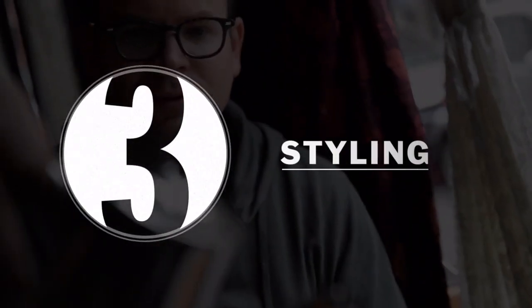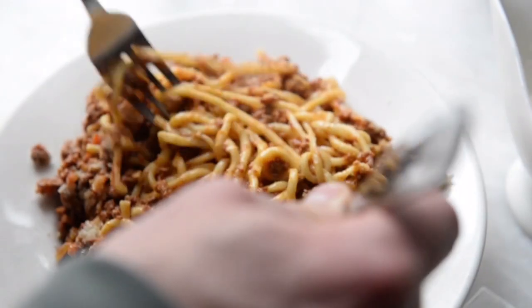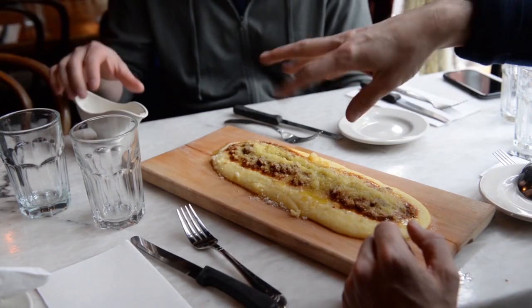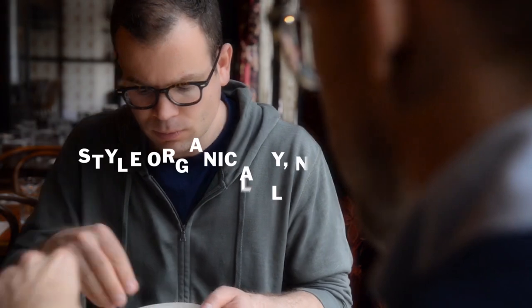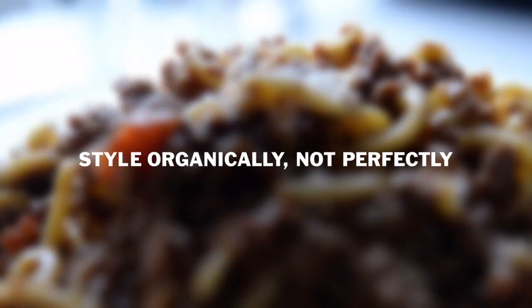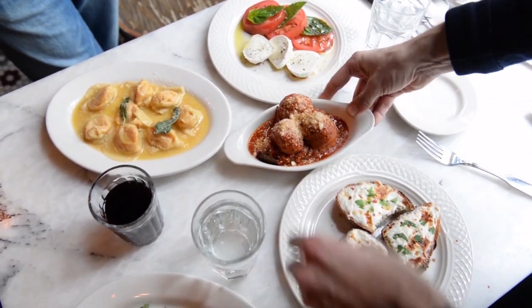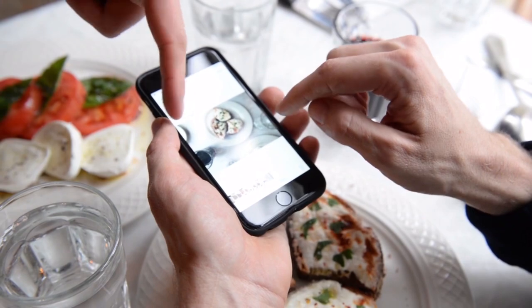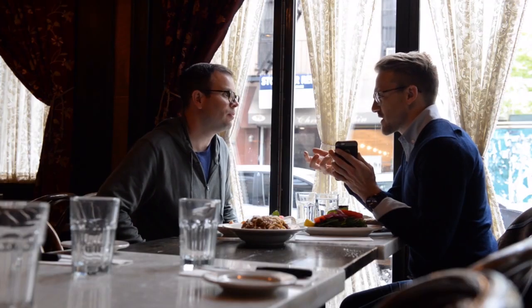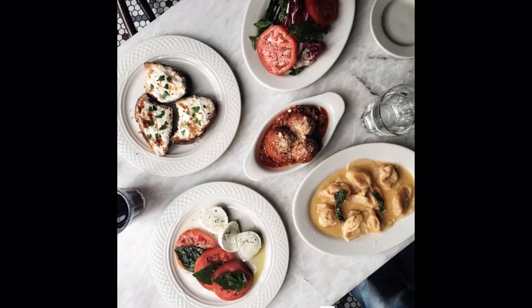We know the different angles we can shoot for food. Now I really want you to think about the way the dish itself looks in the photo. Sometimes if there's a garnish — or in this case, parmesan — I'll ask for a little bit extra on the side, and then I can kind of garnish it myself. Don't just take the whole thing and dump it on there — sprinkle it on. You want it to feel like it's prepared, but also ready for somebody to just dig in and eat. This is full-on styling mode now. Don't just think about what the subject is, but think about everything around it. If you're only going to have a sliver of a dish in there, it either should be out or it should be really part of it. See how it's just barely sticking in there? It's almost an eyesore. I actually feel more confident taking these now.